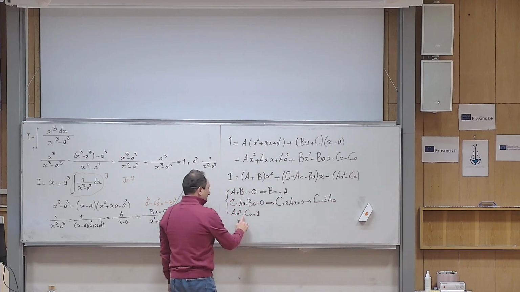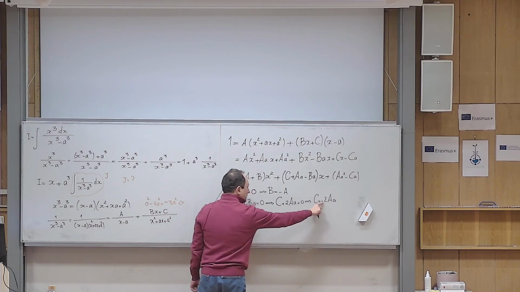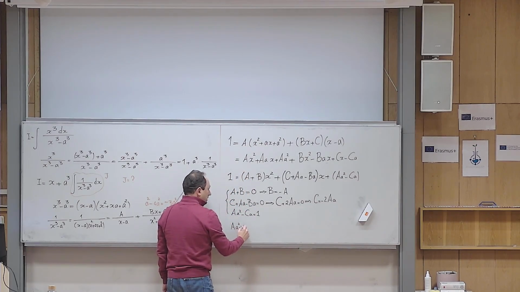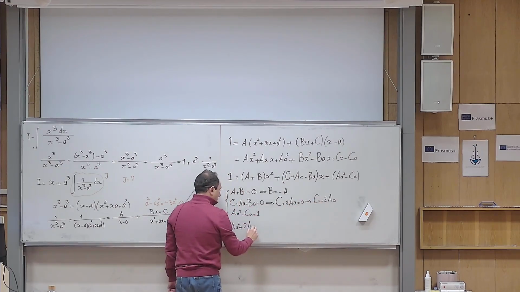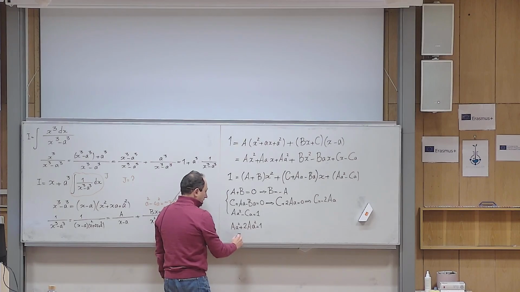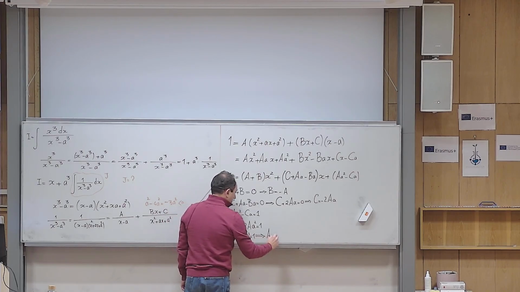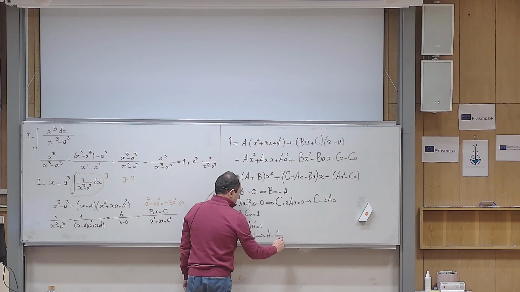Okay? And then I come here, I write it a squared. Instead of capital C, I put this expression, so minus minus becomes plus 2 capital A, but little a times little a becomes a squared, and it is equal to 1. But then this means 3a squared is 1. I am looking for capital A, so capital A is 1 over 3a squared.